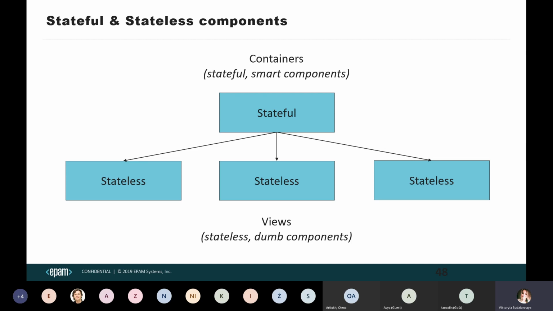Using stateless components is usually pretty simple. Mostly they have UI. So that's why sometimes we call them dumb components or simply components, and stateful components smart components, sometimes also called containers.